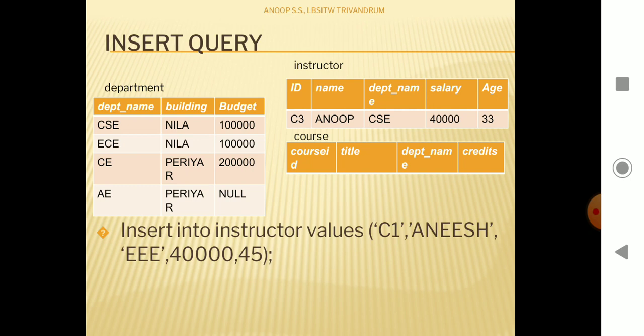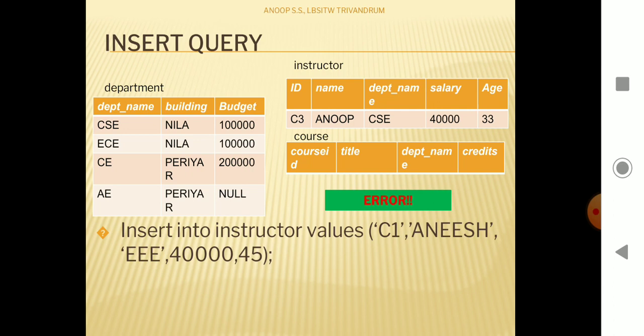So I changed the query and inserted a new value, Anish. Is there any problem in this now? The query seems to be okay, right? But when you execute this query, it again causes an error. The query is not executed. Why? The syntax is correct, but the values have some other problems. Other integrity constraints have been violated. Which integrity constraint is violated here?